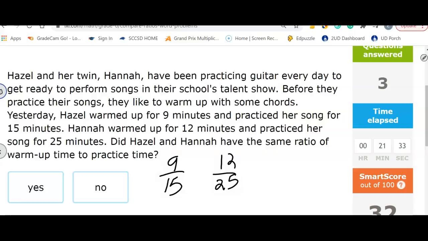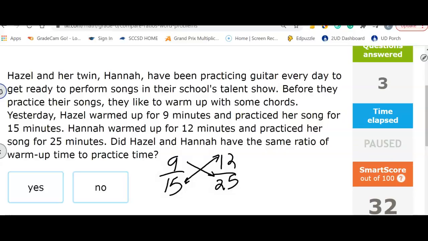Okay, question for you. Did anyone take 9 times 25 and 12 times 15? Did anyone do this? Please raise your hand if you did. It's okay if you did. Those of you who did that, did you learn that like last year or 2 years ago? Yes, did everyone learn that? Jack? Third grade. Annabelle? Third grade. Paige? Did you do that? Okay.